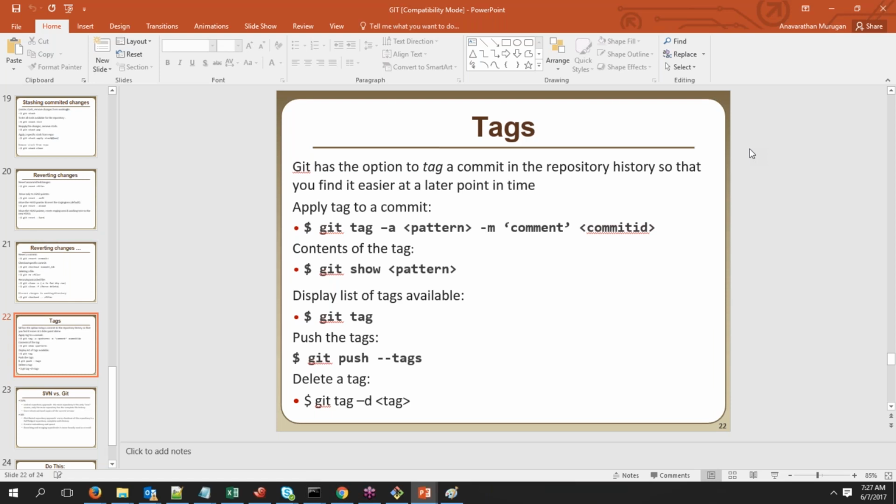What is the purpose of the tag? Tag means it will help us to point to a particular reference, right? You have something, quickly you want to identify, you use the tag to identify your luggage or you identify a product, and you will be getting the details about it, isn't it? So that way, now, why are tags used in Git or in the version controlling system?